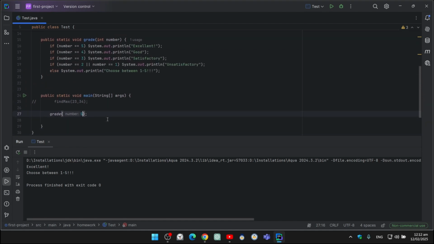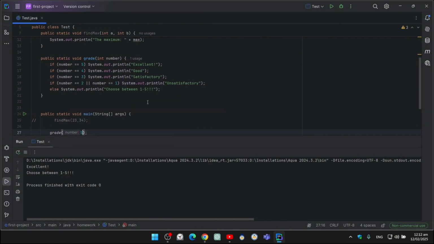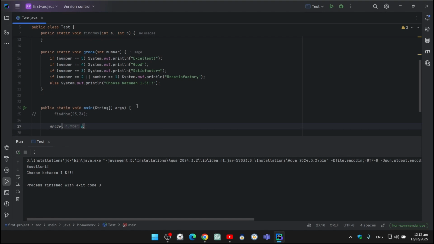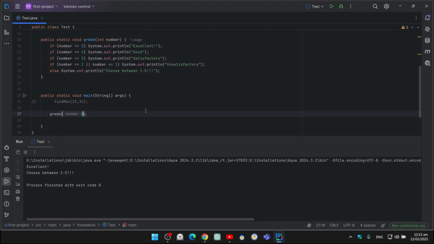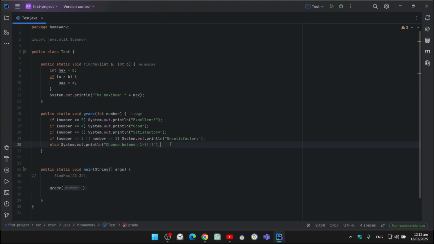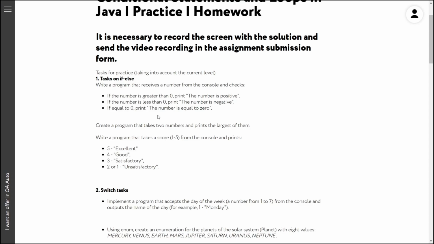We can see here that both of these are executed. Let's go and remove this. So how does this work? How does this program work?